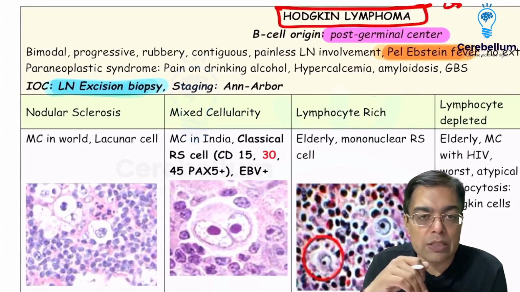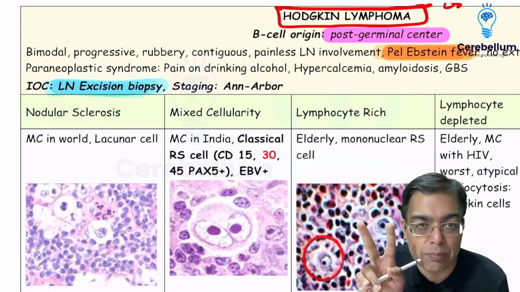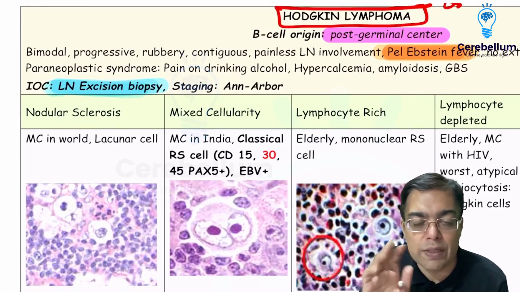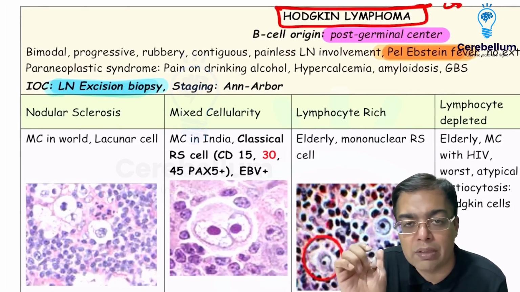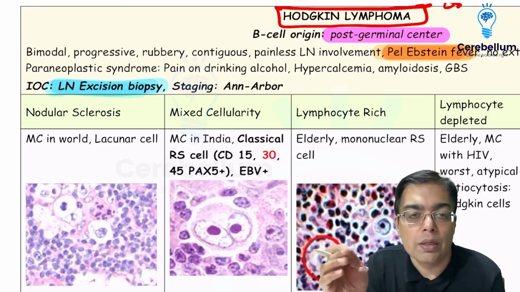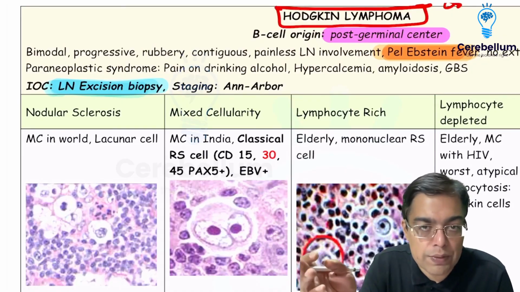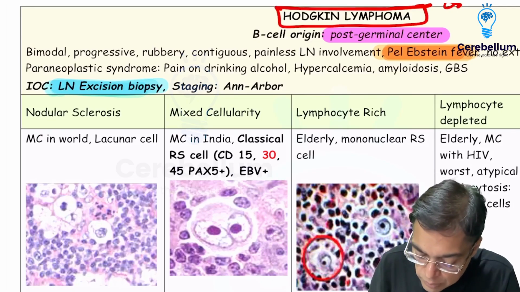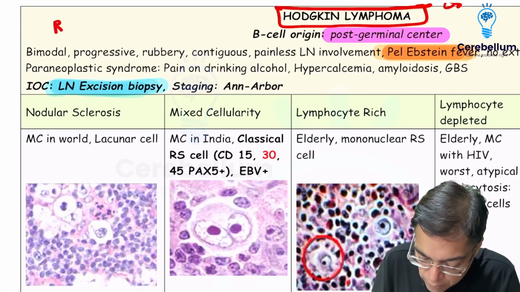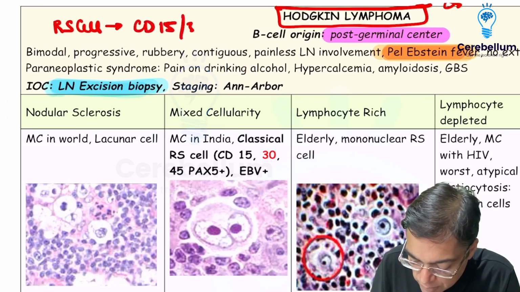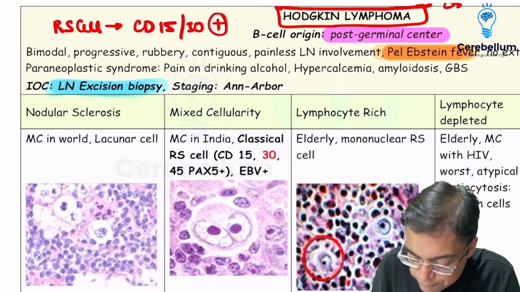As per the WHO classification, Hodgkin lymphoma can be having two major subtypes, classical one and non-classical one. The major reason of differentiation is classical Hodgkin lymphoma is going to be having the presence of classical Reed-Sternberg cells. Non-classical Hodgkin lymphoma is not related with Epstein-Barr virus. It is not having the classical Reed-Sternberg cell. So whenever we are talking about the classical Reed-Sternberg cell, let us just have a reminder of the fact classical Reed-Sternberg cells were having the presence of an owl eye appearance. They were having the presence of markers like CD15 and CD30.